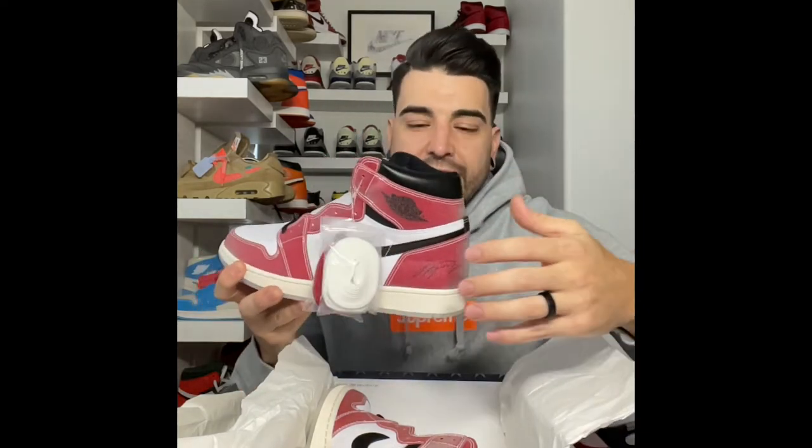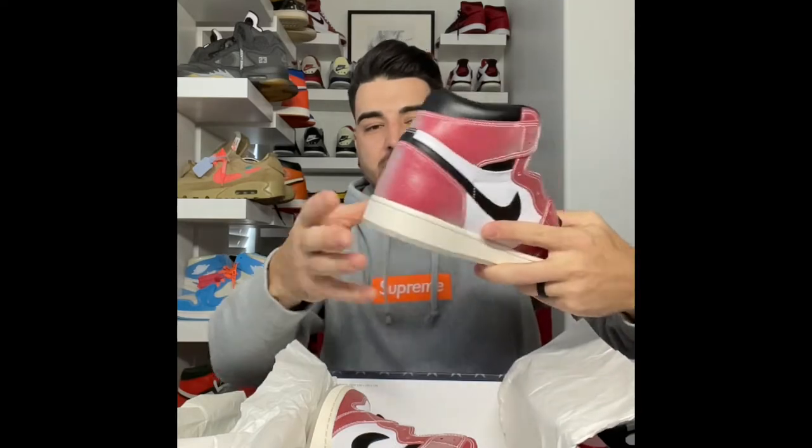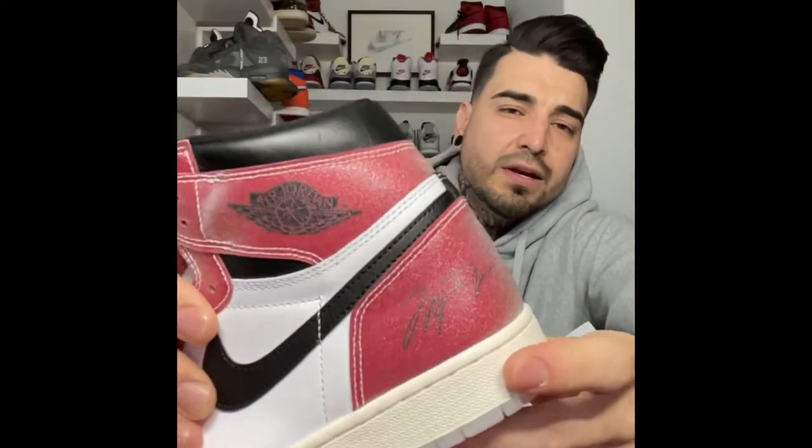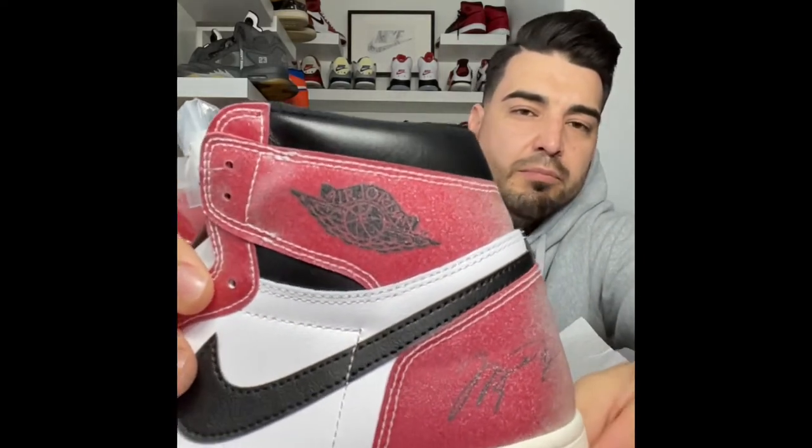A lot of you were like 'I don't like the glittery' — it's not really a glitter. Through a camera or a picture this almost looks like a fogged or textured mirror — you know when they smoke out the mirrors or fog out the glass in your bathroom so you can't see through it but you can still see the image? This is kind of what it looks like. It has a little bit of a glitter effect but it's not glitter — it looks amazing. The wings logo signature is there. I did a black light test and it does have the smudges, just like the Travis Scott, so you can compare with that as well.